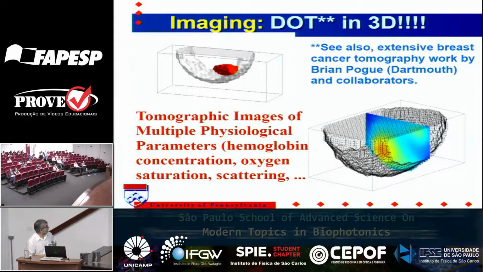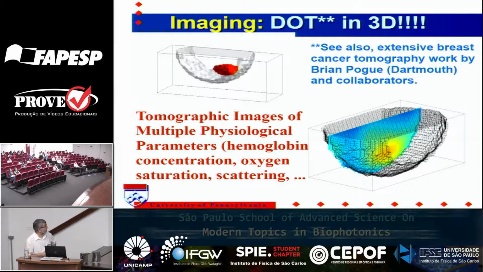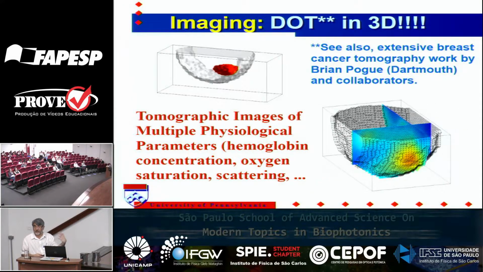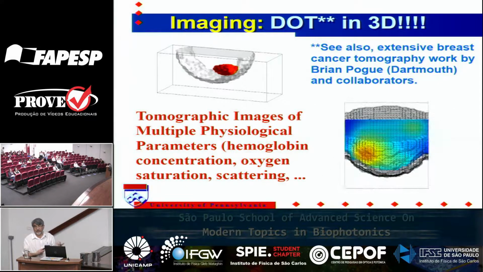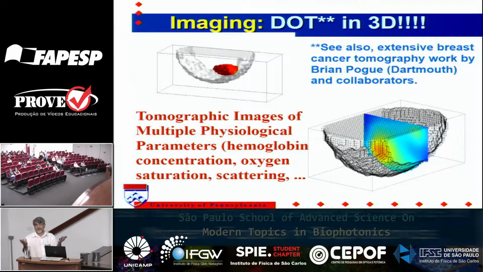And these are images actually, because we're doing these measurements at multiple wavelengths, which are sensitive not just to, like, an X-ray, right? You're measuring just X-ray contrast. Ultrasound, it's sort of the impedance of the sound wave. Here we can measure lots of different physiological parameters. We can look at hemoglobin concentration, oxygen saturation, scattering. We can construct variables that combine them that have more sensitivity.